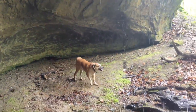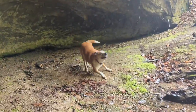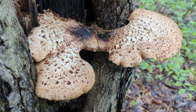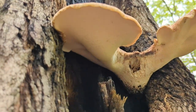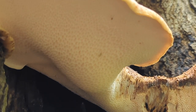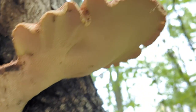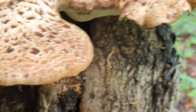Come on, big goof. Let's go. Ceriporus squamosus, also known as dryad's saddle or pheasant back, is an edible mushroom that I talked about in my Tennessee video. It's edible, but usually not everyone's favorite. I heard it's better when it's smaller and it gets too tough when it matures. But some people make mushroom stock out of it.